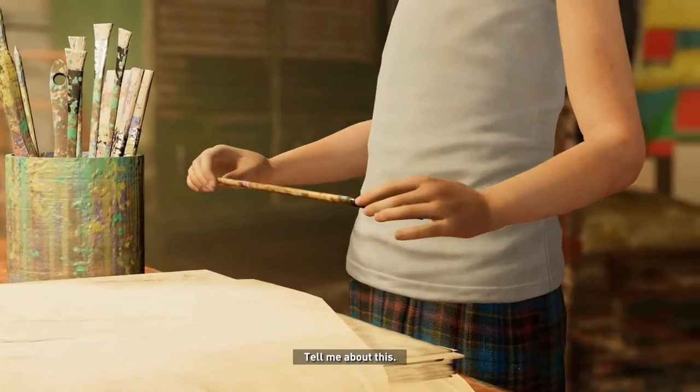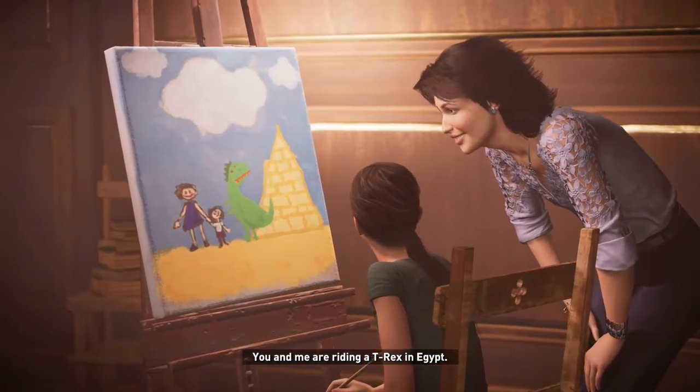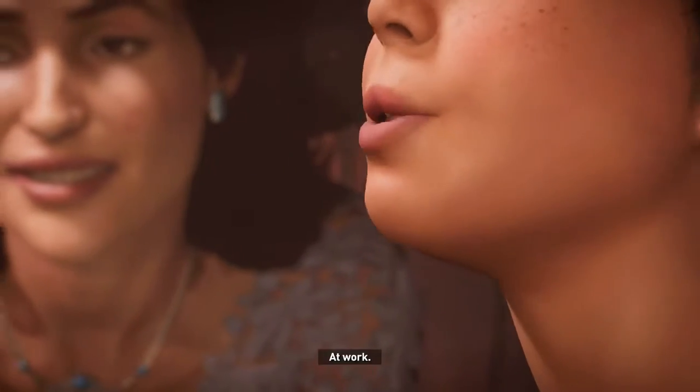Tell me about this. You and me are riding a T-Rex in Egypt. Where's Daddy? At work.